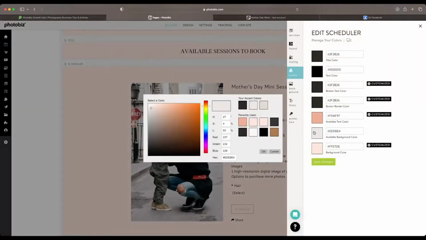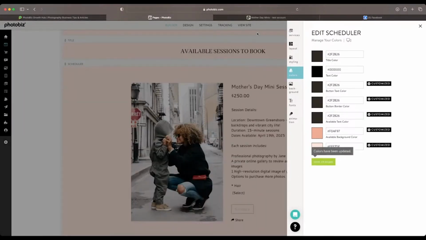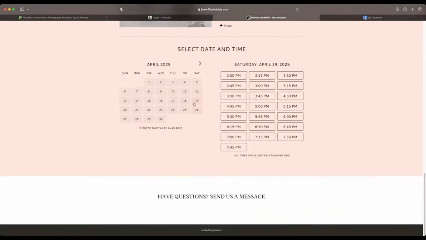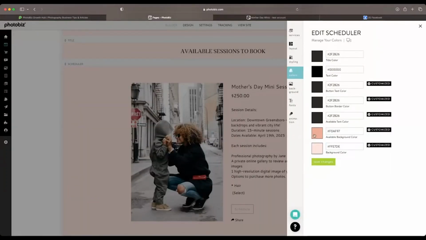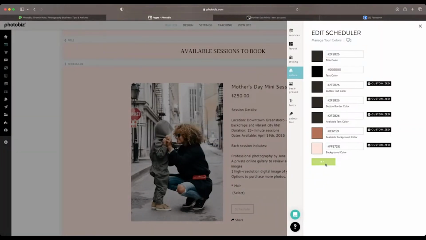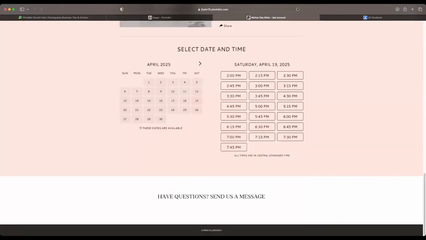So available background color, we'll go ahead and change this color and maybe we'll make this one black. How about that? Now let's try it out. This part can be a little back and forth till you get the desired look. You can see the date available. Maybe I want to go even darker. Who knows? You can go as dark as you want. You can do any color that you prefer. Maybe let's go a richer tone. Maybe that'll really make it stick out.